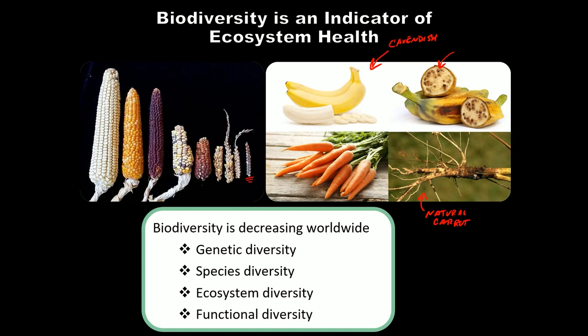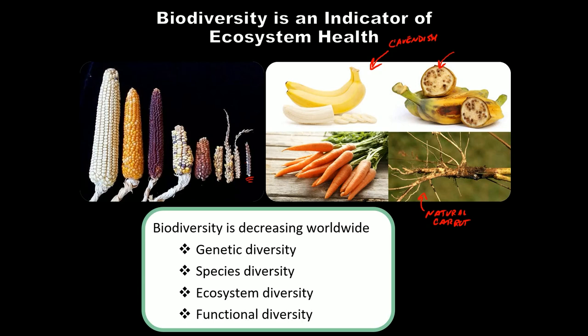And that's how we have this newer kind of banana. But the Cavendish, the banana that we eat now, is exactly the same. It's also a monoculture. Every Cavendish is a clone of every other Cavendish. They have very, very low genetic diversity. They're grown in such a way that you're not going to have any kind of variation. And if another disease comes through, then we're going to lose that banana crop as well.